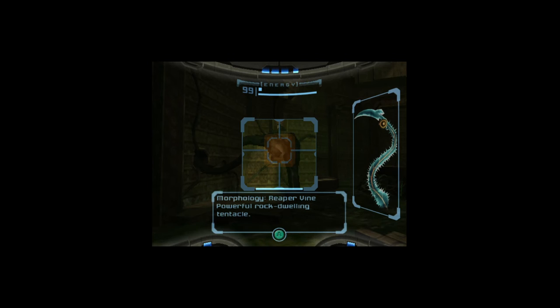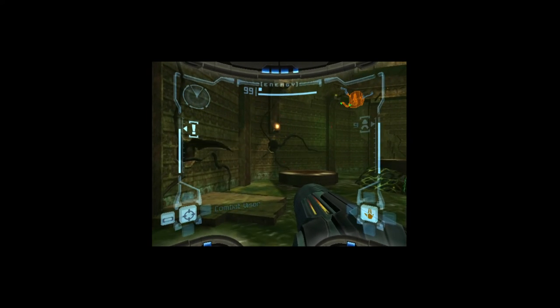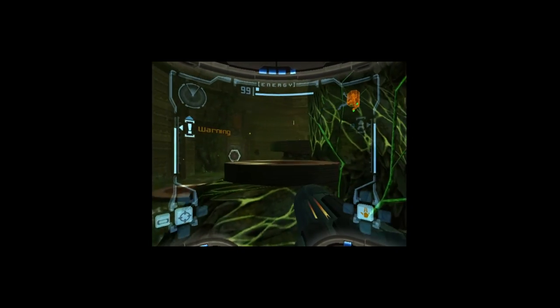Reaper Vine, powerful rock-dwelling tentacle. A single eye upon the Reaper Vine keeps a constant vigil, but its vision is limited to 10 meters. A scythe-like appendage on its tip is honed to lethal sharpness. The Reaper Vine will swing this blade wildly at anything that enters its zone of perception.